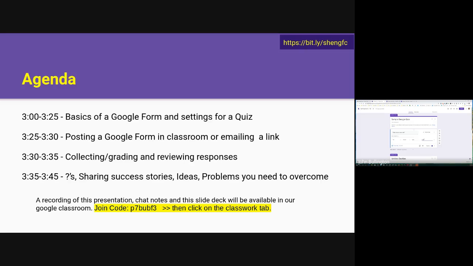Okay, so that's the quick explanation of how to make a Google form. I hope some of you have some experience already doing that, and I hope it wasn't too much of a review. There are things like you can add video clips from YouTube as part of your question, which you saw in the sample one that I had you guys do.